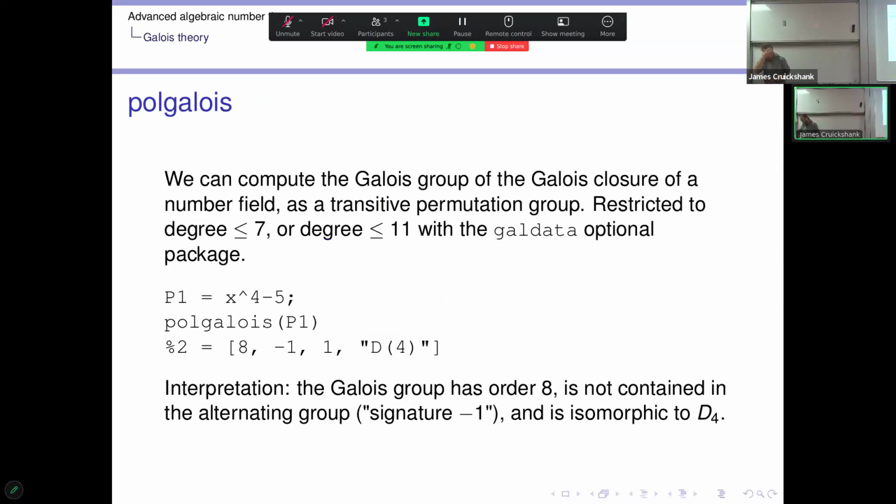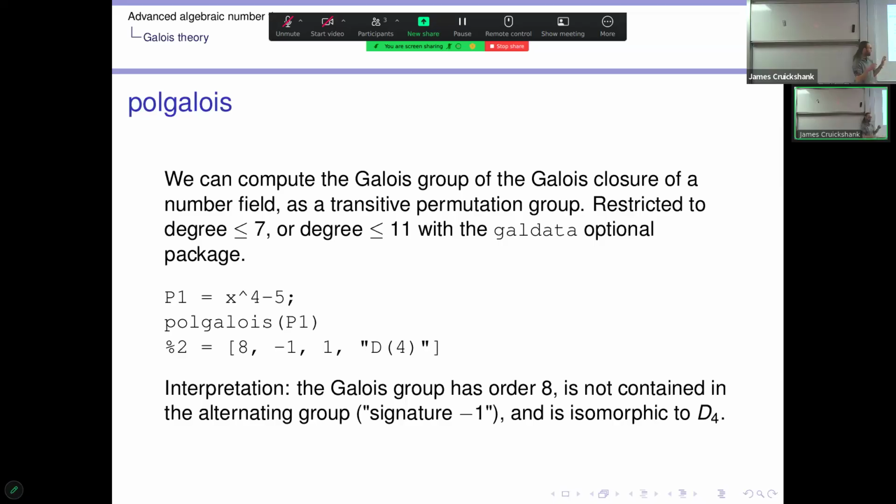Okay, so now let's go to the PARI functionalities for this. Again, there are these two settings: you want the Galois group of the Galois closure, or you want the automorphism group of the field you're considering. Let's start with the first one. We can compute the Galois group of the Galois closure of a polynomial or of a number field as a transitive permutation group.